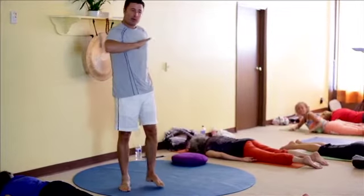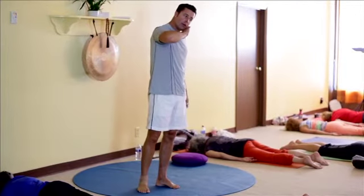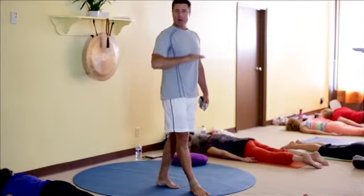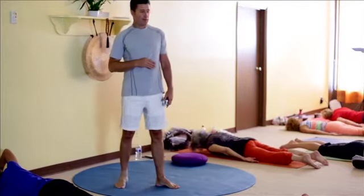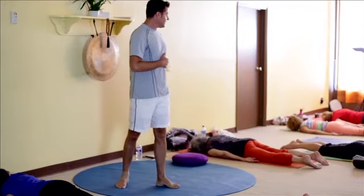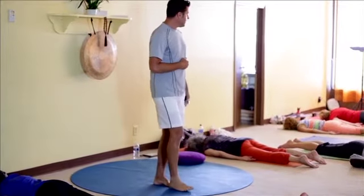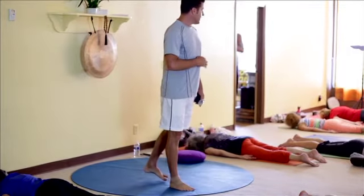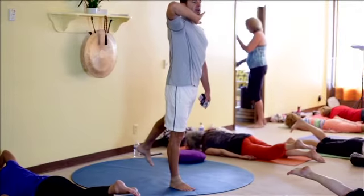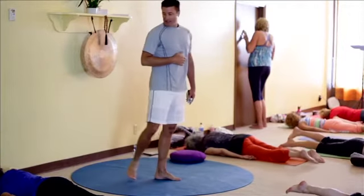All right, so keep your hand connected to your face. You're looking over at your right elbow. And then lift your head and your hand and your right elbow off the floor. Perfect. And slowly come down. Let it all go. And now lift your left leg leading with the heel up towards the ceiling and lift your right elbow and head off the floor. So your left leg and your right arm and shoulder are lifting and then coming back down. Perfect.